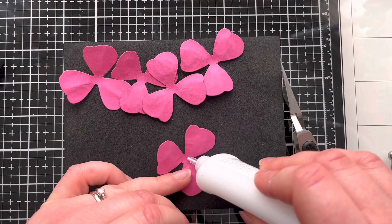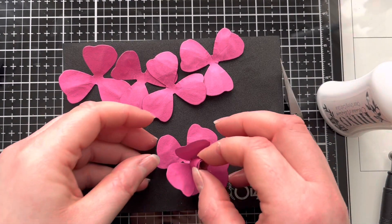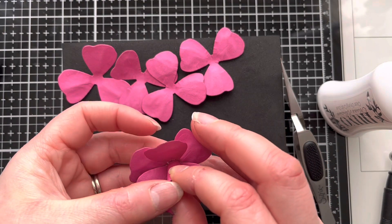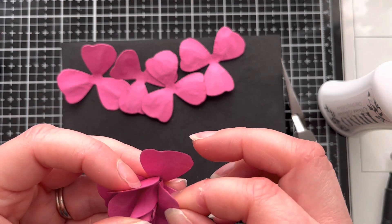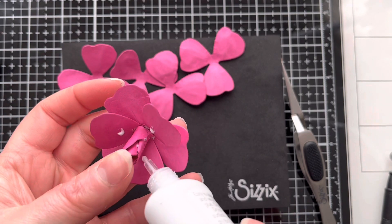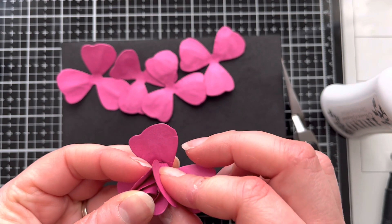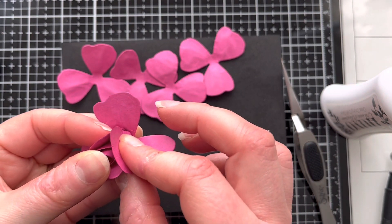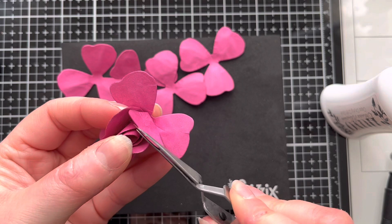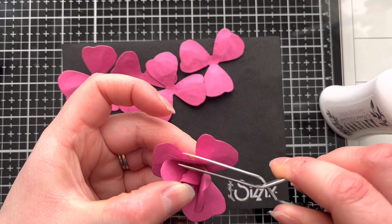I'm going to get another petal, add some more quick grab glue, and attach the centre. What I'm doing is gently offsetting the petals so they're not directly in line — you don't want a triangle flower, you want it to look realistic. I'm putting them slightly off centre, then adding a little bit of glue about half a centimetre up on that inner petal and holding it in place to bunch the centre together. While waiting for that to dry I can gently use the tweezers to curl around the petals, which gives a really natural look.